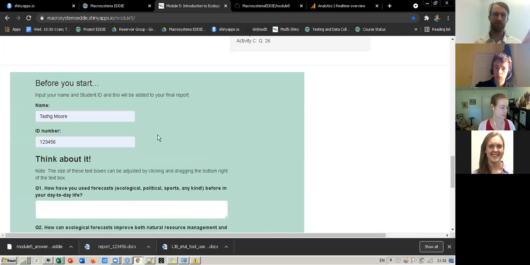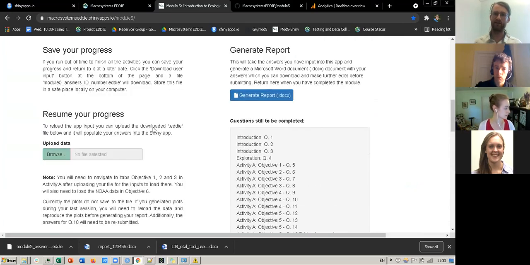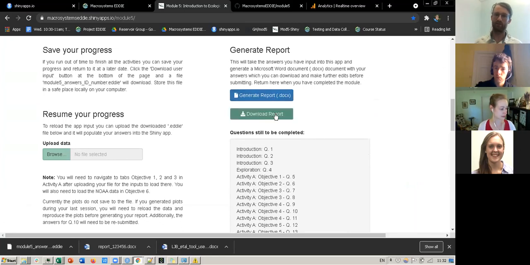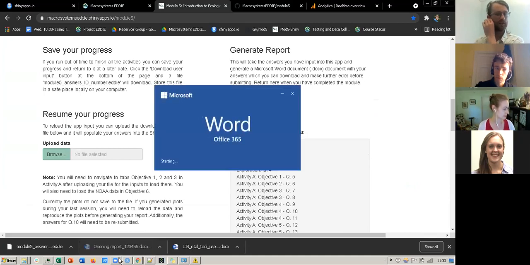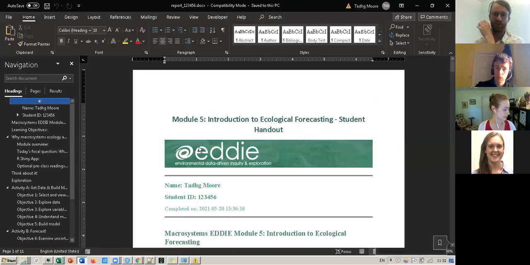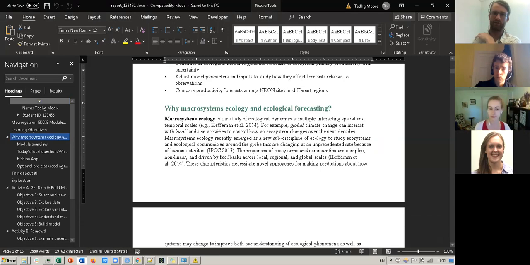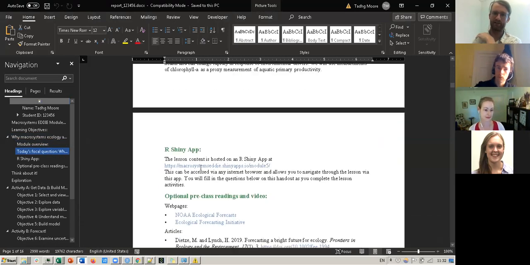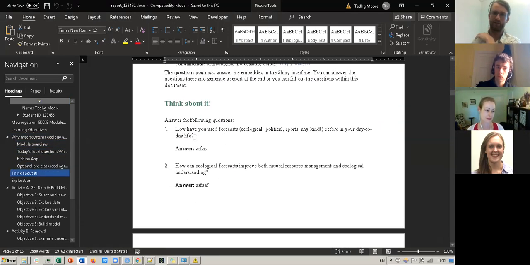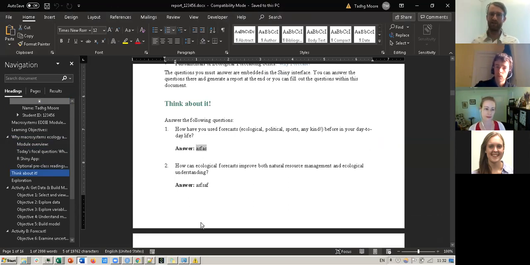The reason you're putting all that in is that at the end, you'll be able to generate a report, and this will generate a Word document, which I will show you quickly here. It will generate a document with some information around this class, and all the answers that you have input will be populated in here.